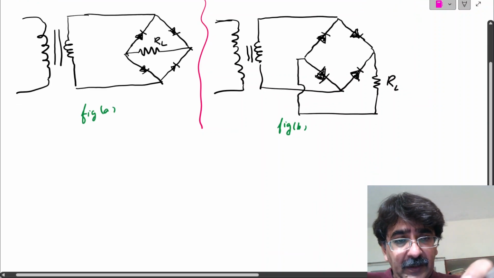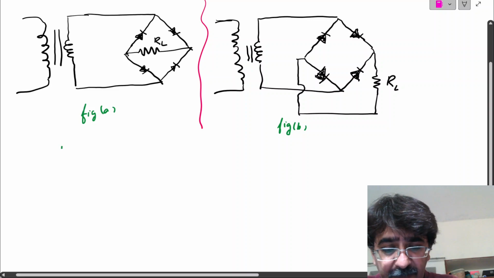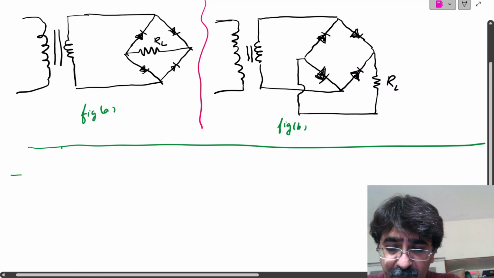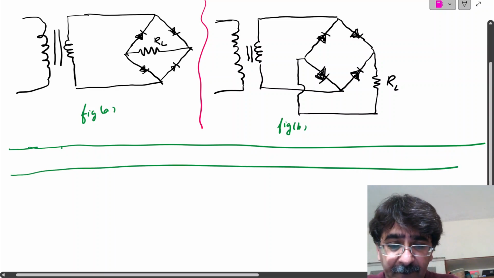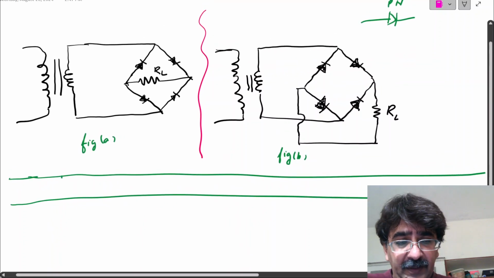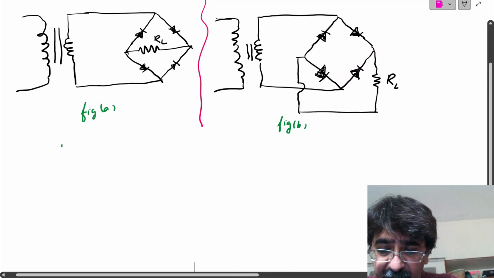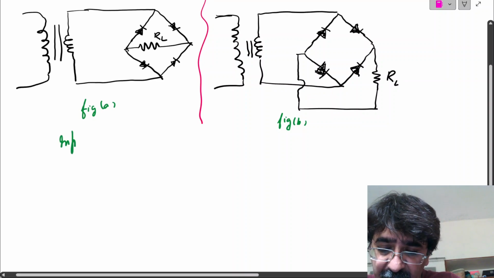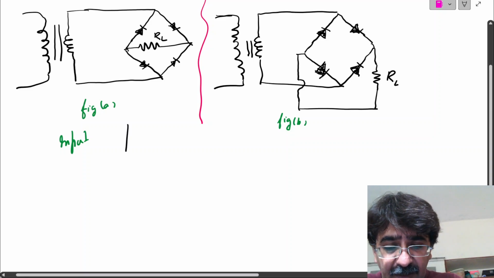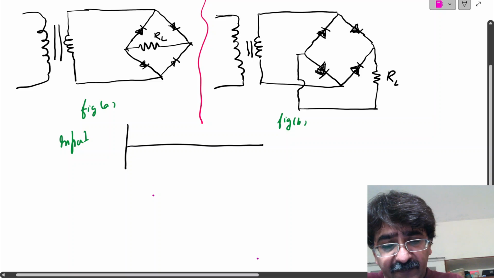Okay, now I will draw the equivalent circuit, input wave, equivalent working diagrams, and output wave for different cycles of this wave. Actually, the input wave is an AC wave for these two circuits, as I've already explained.